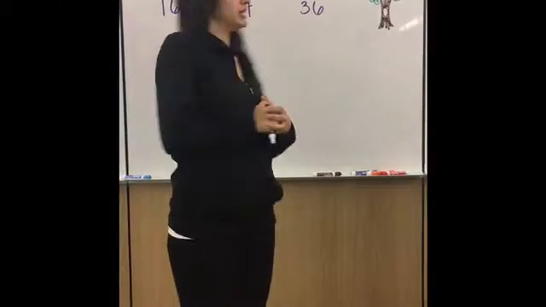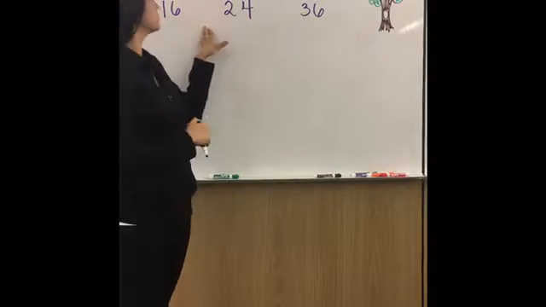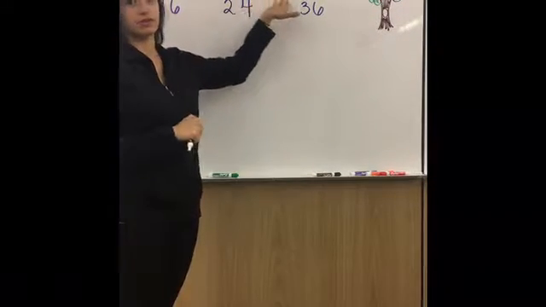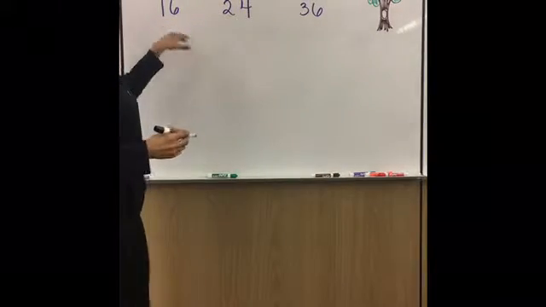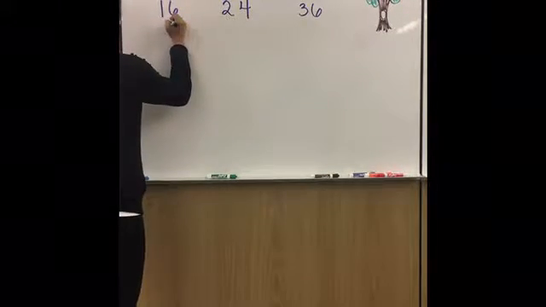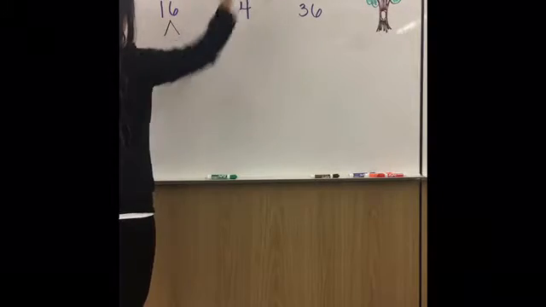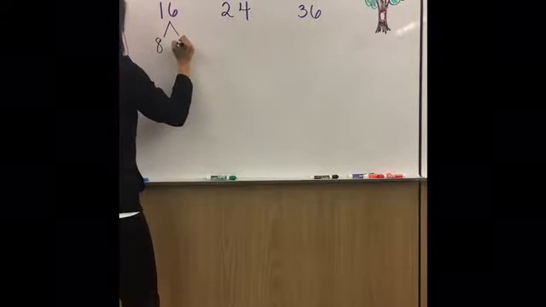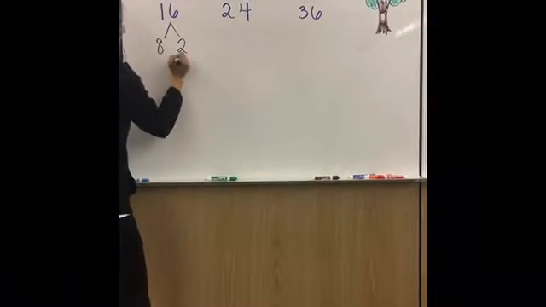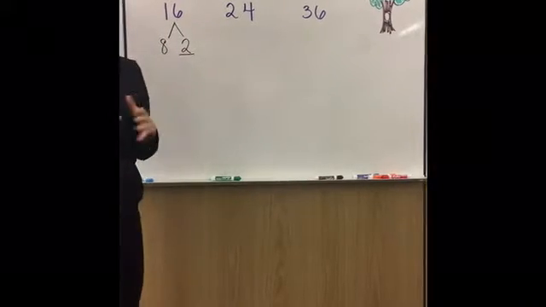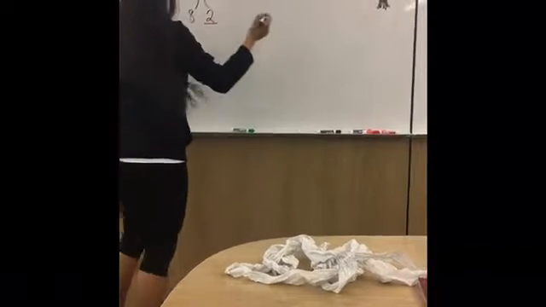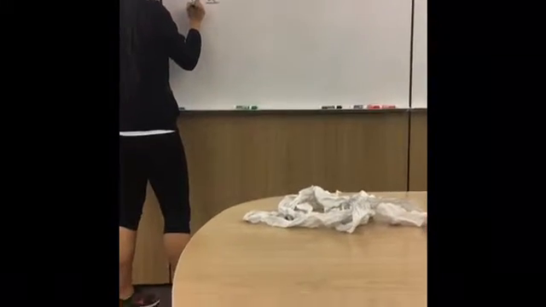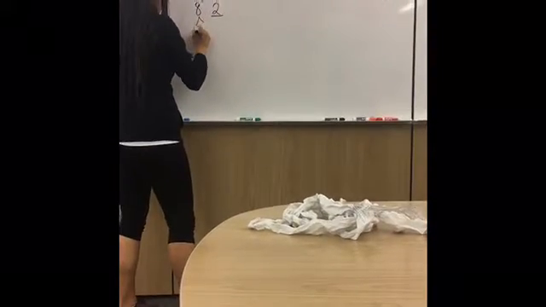So now we're going to be learning how to find the greatest common divisor of 16, 24, and 36 using a different method, the factor trees. So first off, I'll start with 16, and we're going to find two numbers that multiply to 16, which I'm going to use 8 and 2. Now I'm going to stop here at 2 because 2 is prime and we can't divide it any further besides using 2 and 1, which are both prime already. So we'll stop there. And then 8 can factor out again to 4 and 2.